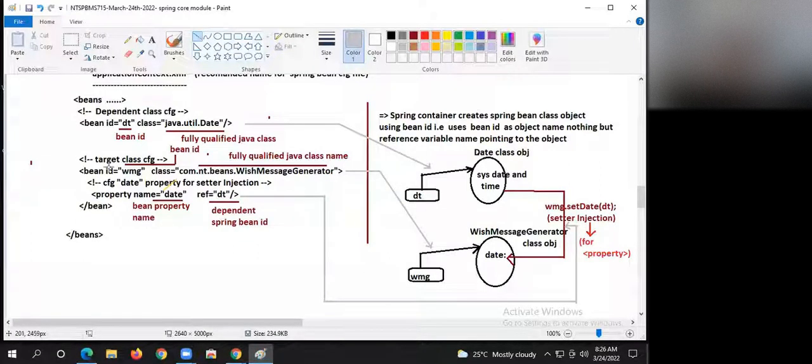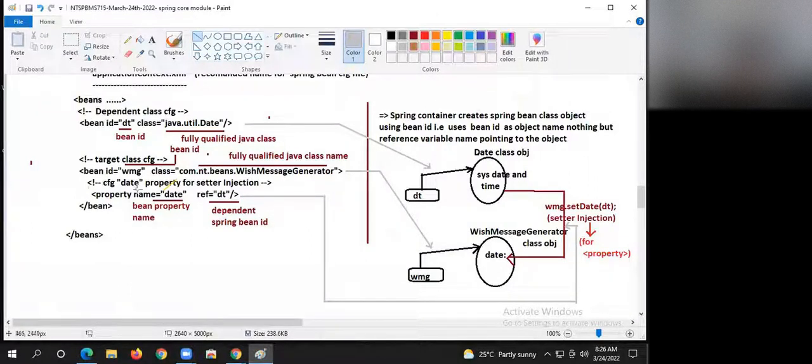The bean with the property tag is called the target class. The one that is using the other one is called target. The one that is not using the other one is dependent, right? Tell me, guys, is Date using any other class object? No. But Generator is using another class object, no?